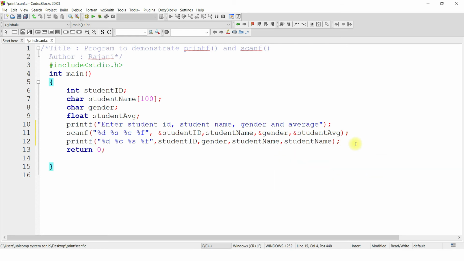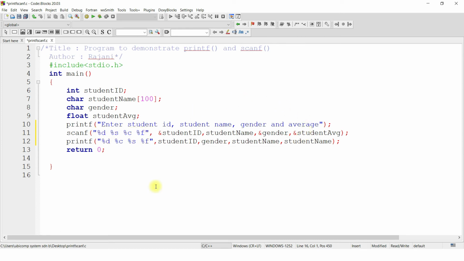One more thing to note here, there is no need to match the format specifiers of scanf with the format specifiers of printf. It is our choice. It means we can read the values in whichever order we want. You can display the values in whichever order you want. But the order of the arguments should match with the control string here.